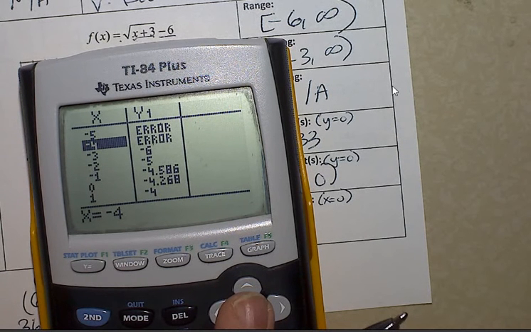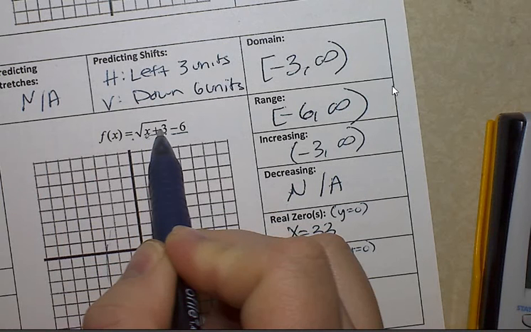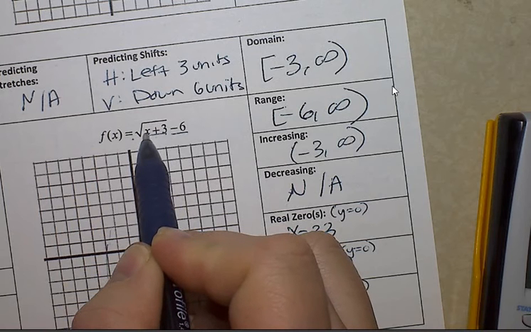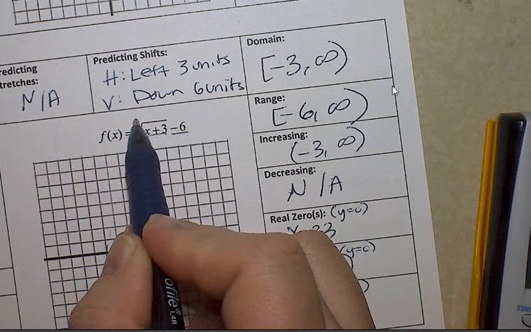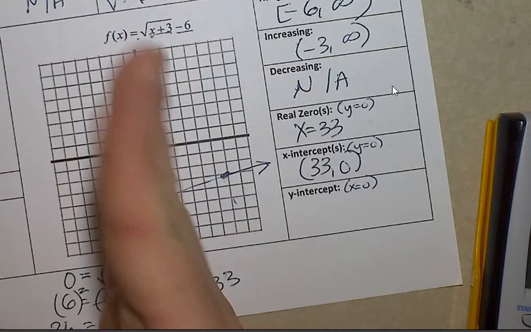Now here's why it says error. We're going to do mental math. Carlos, help me out. You ready? If you take -4, that's the first error. If you take a -4 and plug it in here, can you please evaluate inside of the square root? Do it again for me. -4. -1. Can you take the square root of a -1 and get a real answer? That's why it's an error. Okay? So only values of x that are greater than or equal to -3 will work.